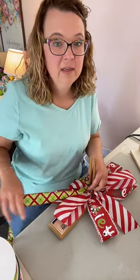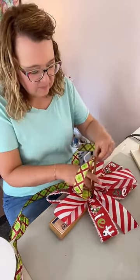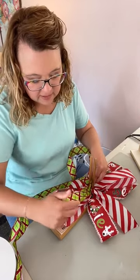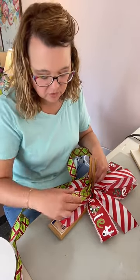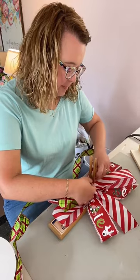For this set of loops, I'm going to get a little bit smaller — just a little bit. Next layer — I'm coming in a little bit shorter, about an inch shorter. You can use the ruler on your Easy Bow Maker to measure, but I'm a guesstimator and it doesn't have to be perfect. Do not let wreath making or your desire to make something beautiful for your home — don't let the thought of it not being perfect get in your way. There's no such thing as perfect. When I used to teach kindergarten, I would tell my little people: we're just doing our very best.